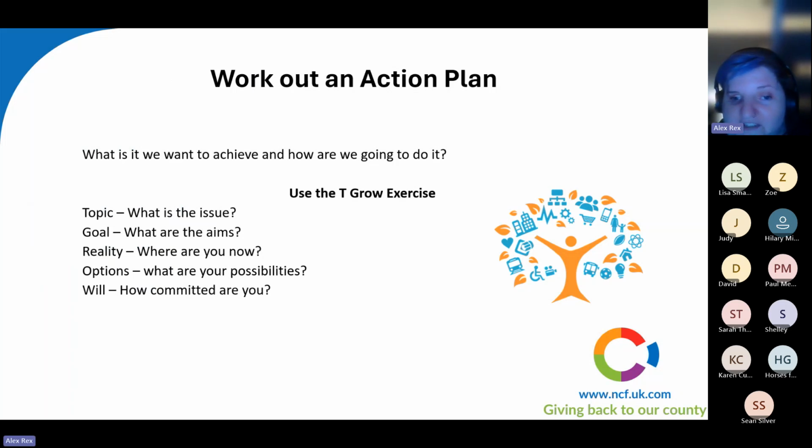And then the last one is will. So how committed are you? And the reason we include this is because, as many of you who are probably on this call realise, when you are planning a project and delivering it, it takes a considerable amount of time and effort and will and commitment to see it through. Often when you're putting in applications for projects and grant funding, it can take varying amounts of time.